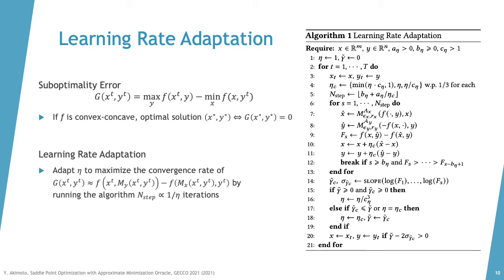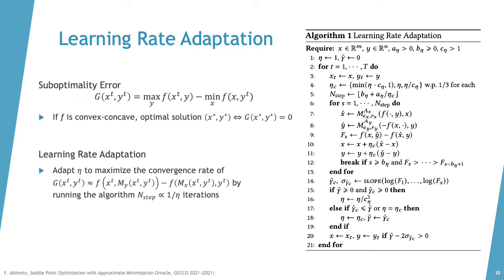In a standard minimization problem setting, we may be able to use the speed of decrease of the objective function value as an indicator for the adaptation of the learning rate, because the objective of the learning rate adaptation is to maximize the speed of convergence. However, in a minimax optimization problem, we cannot rely on the objective function value itself, as it is not the amount to be decreased or increased monotonically.